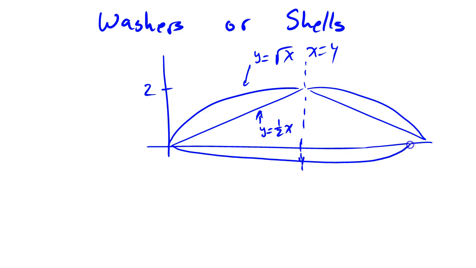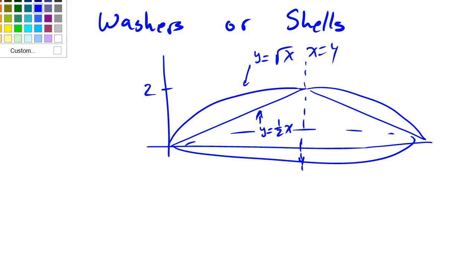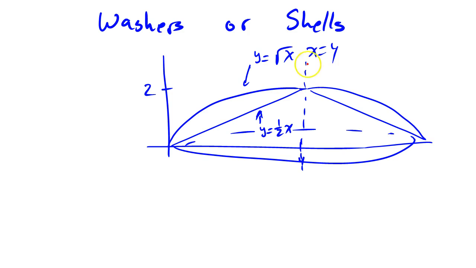So there's this big, kind of rounded on the outside and conical on the inside, and there's a big hole in the middle here. Okay. I want to calculate the volume. I have a vertical axis of rotation. Right? I need to divide my region into a bunch of little rectangles.